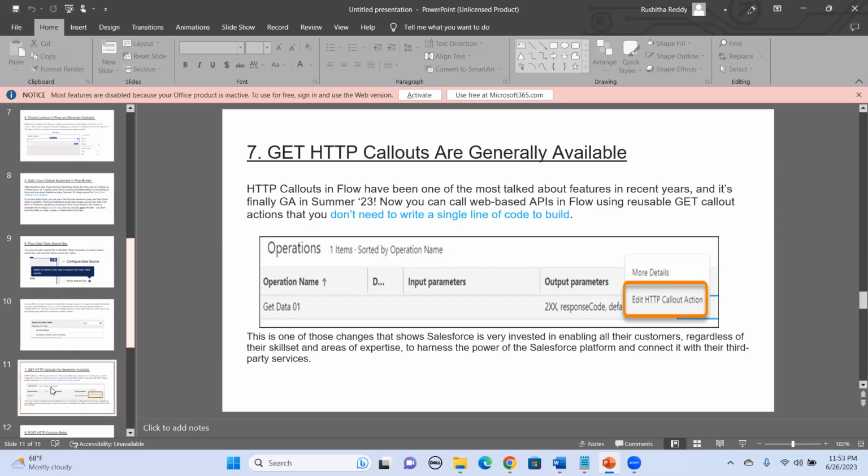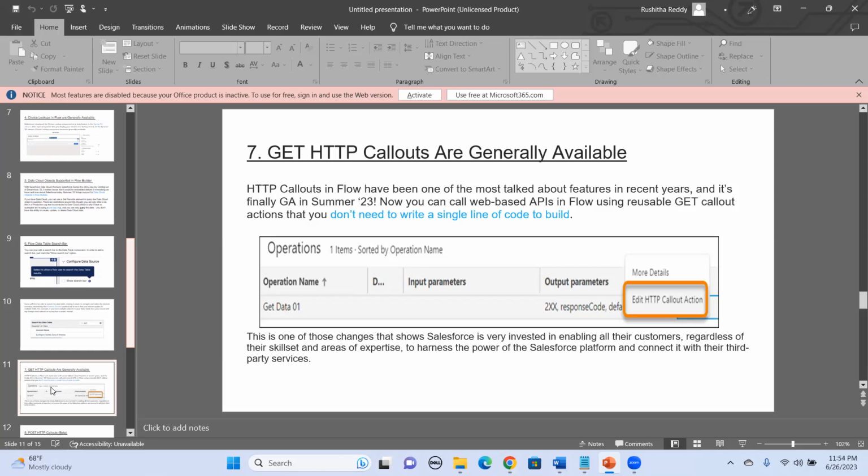All of you have heard of the Get method, used in our Apex code, right? What they're saying is the Get method is generally available, which allows you to retrieve external data and bring it into the flow. By using this Get method, we can connect to external systems, get the data, and connect it into our flows.